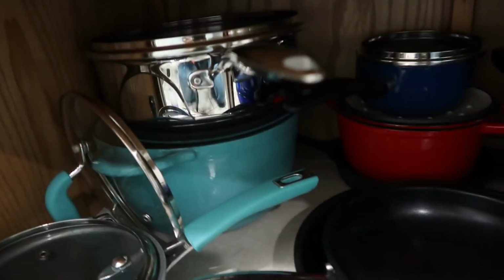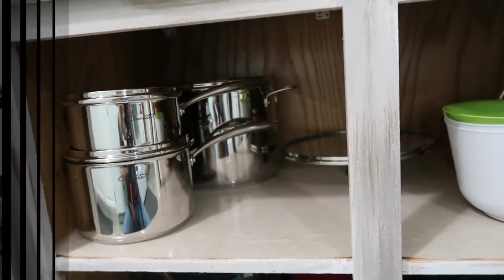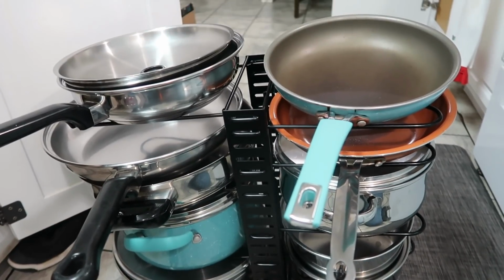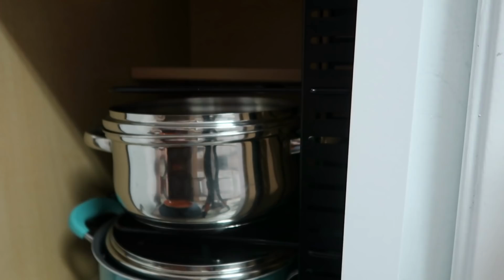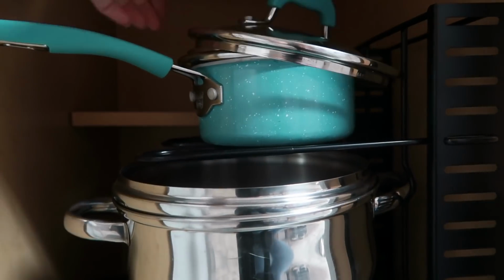But here is everything all nice and neat underneath the counter again, and then I'm going to show you what I did over here on the other cabinet. Okay, I don't know if this is going to fit in that cabinet, but I've got a lot of pots on here, so we're going to see in just a second. Okay, y'all, it would not work in there the way I wanted it, so I just took off the one side and just used half of it. So it still helped me out. I ended up putting in the very back of this cabinet on the bottom some pans that I don't use that much, and then over here I put some stuff to make it easier to reach for. And I had to move things around, kind of play with it, and I wish I would have had my camera positioned a little bit better because I didn't.